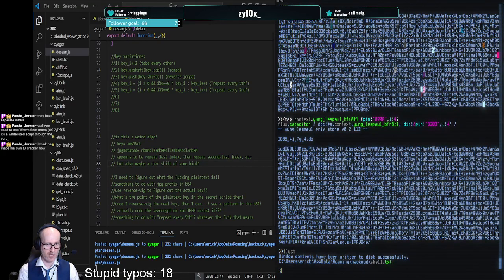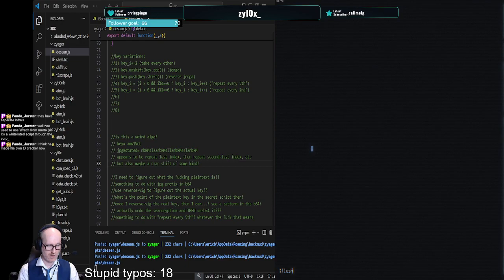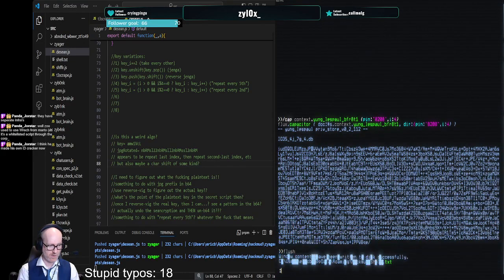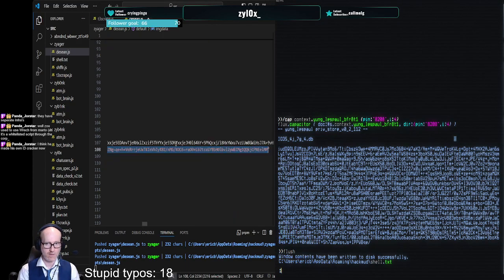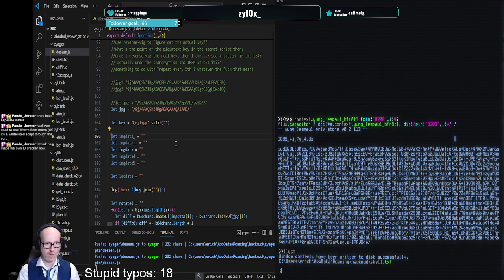Almost did slash flush again. Actually, I should clear this out. It's getting a little crowded in my shell.txt file. Okay, so we'll copy that and we'll put that in here. Image data 2, image data 3. Let's put that there. 5.